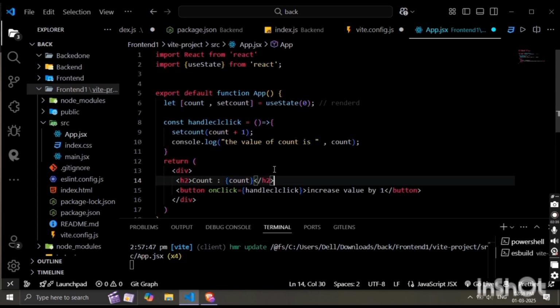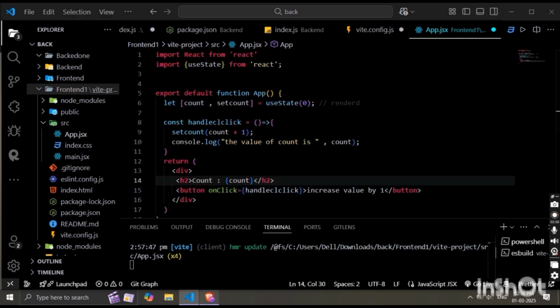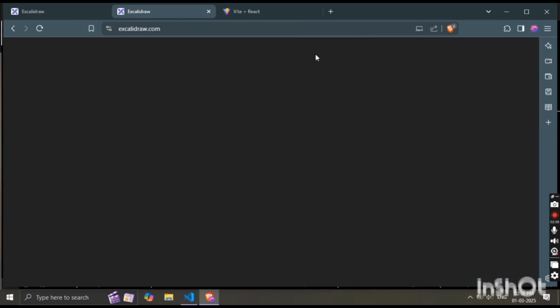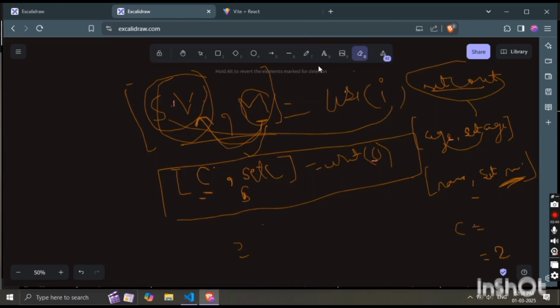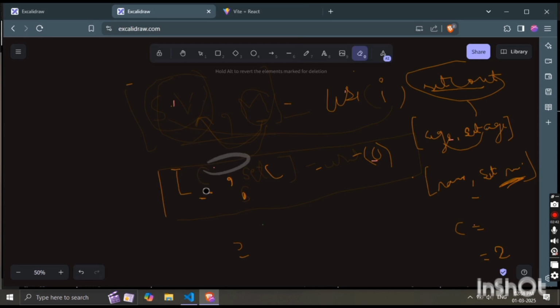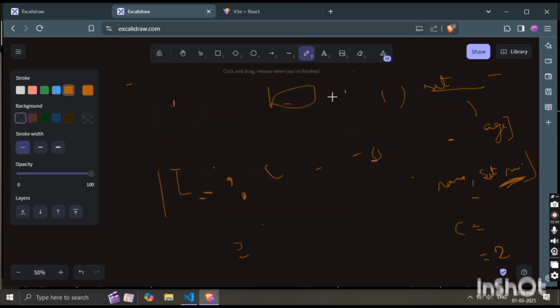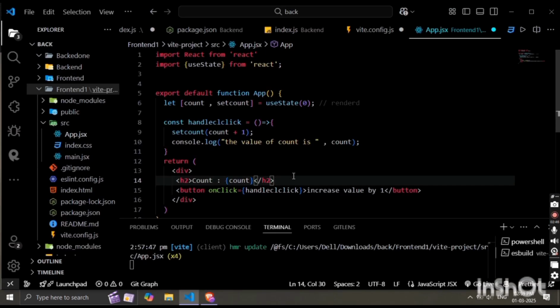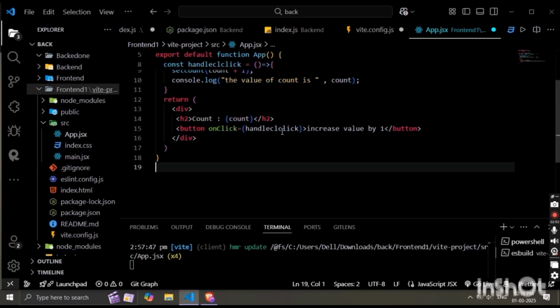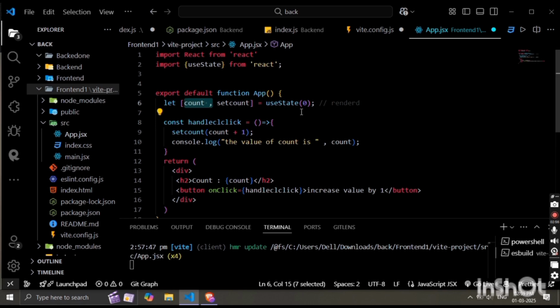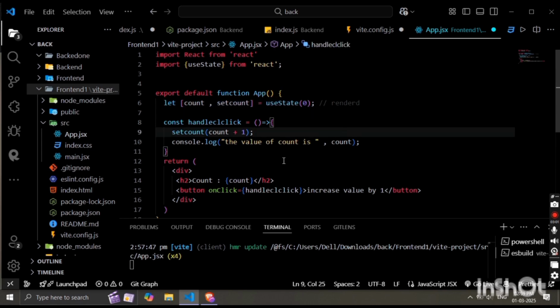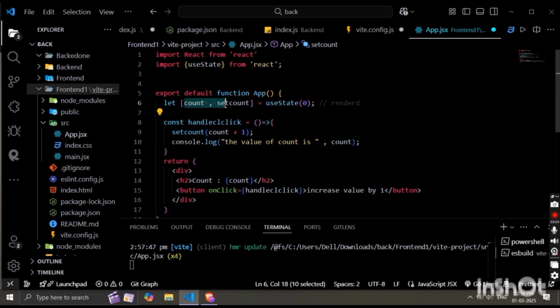So when I click on this button, what happens here is, the component re-rendered again, but this time this variable is not created again, because in the first render it has been created, so in the re-rendering part it will not be created again, right?